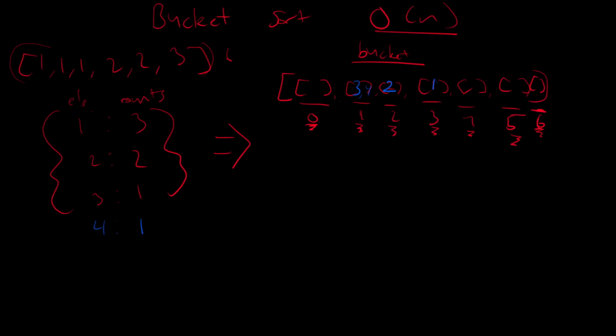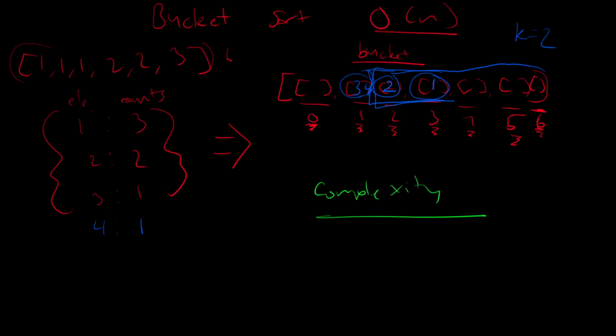Now you can see how this makes things a lot easier, because we can just iterate backwards from the bucket, and every time we hit something that has a value, we push all these values to a list called solutions until we hit a solution length of k. In this case, k equals 2, so we would stop right here. We wouldn't even go on to this 4; we would stop at 1, 2, and return that. Let's take a look at the complexity. The very first thing we'll do is go through this for loop to generate this hash map, which means our time and space complexity are already O of n each.